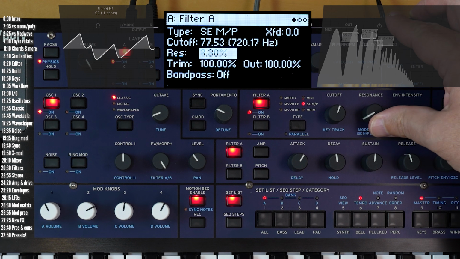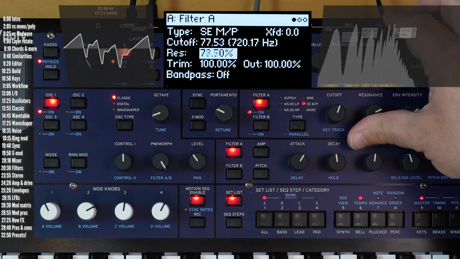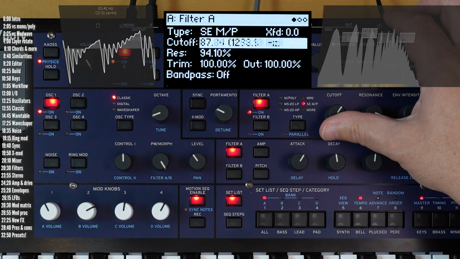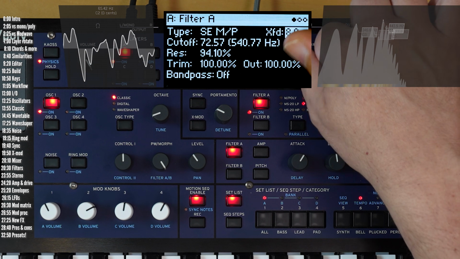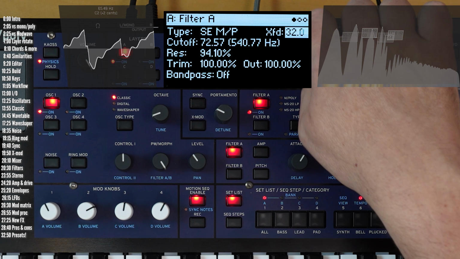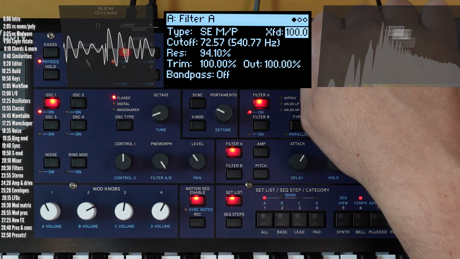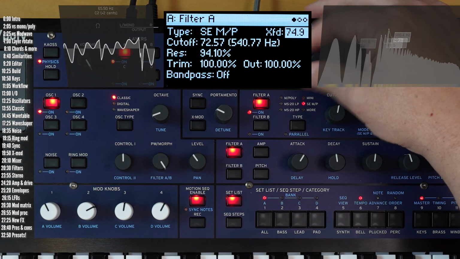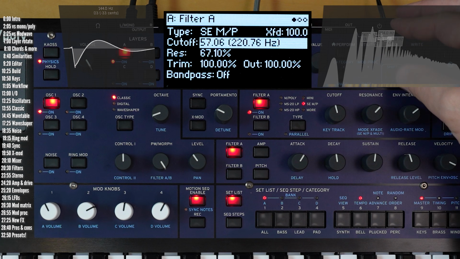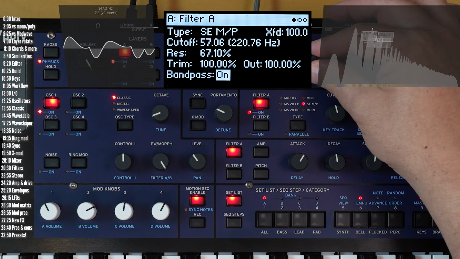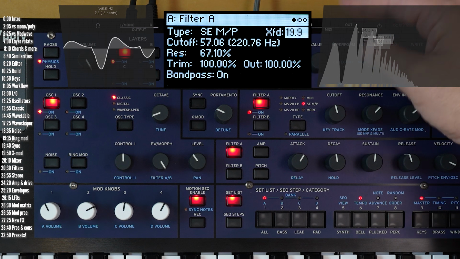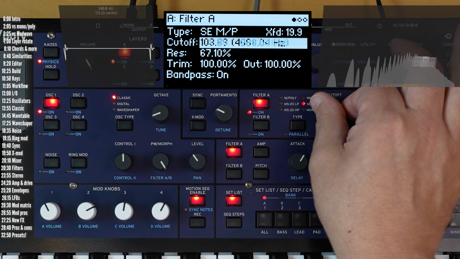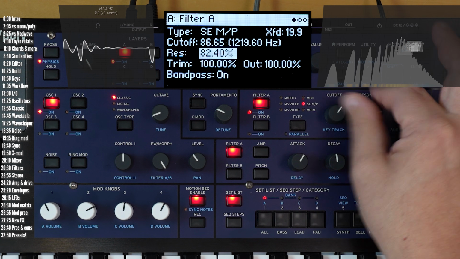Here, resonance appropriately doesn't reduce bass. And it has a crossfade parameter which morphs it into a high pass through a notch. And then it also has a bandpass mode. Here, crossfade, by the way, doesn't do anything. So it's just an SEM bandpass mode.